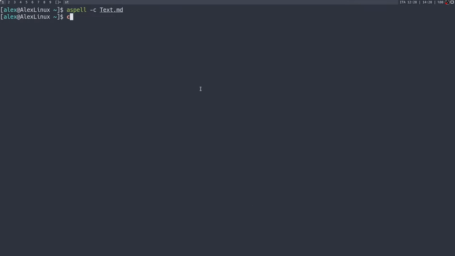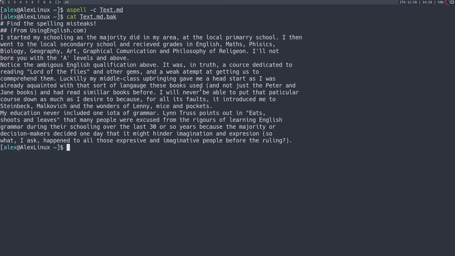And it also saves a backup of your file if you wanted to see the version before you made the changes. Oh, by the way, for aspell, you have to install specific language packs for your language. I have aspell-en installed today, so that's the English version. You can get it for different languages as well.